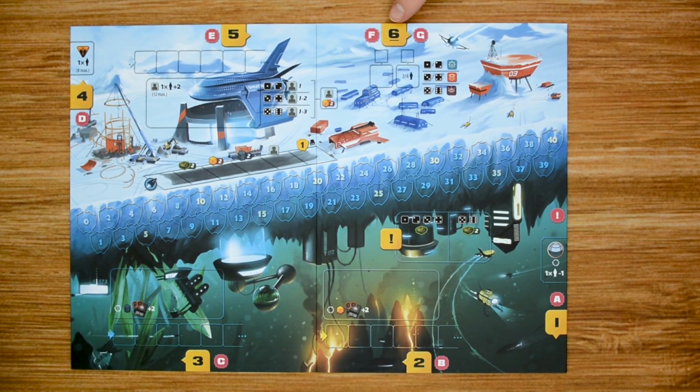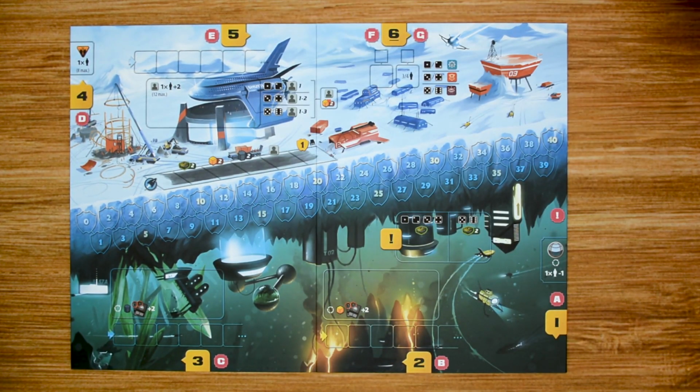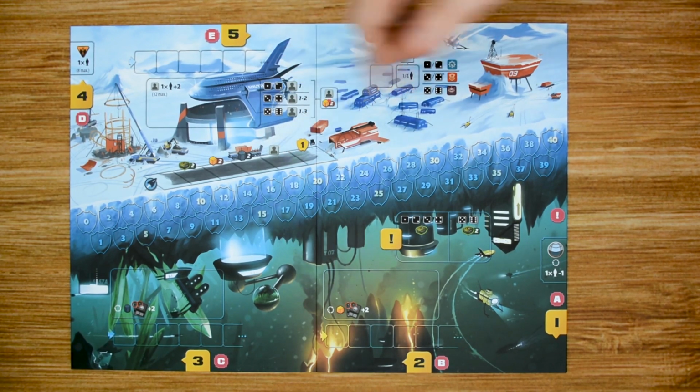Each of these locations will have a number, which is the order in which players will resolve them during the resolution step, and will also have event numbers or letters next to them, which is when that event will be triggered. There's also going to be a score track and a relief track, which will provide players with additional resources throughout the game.